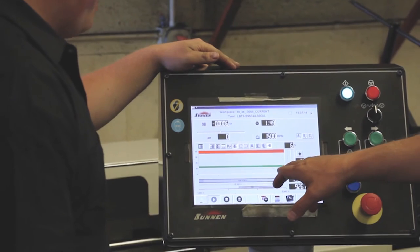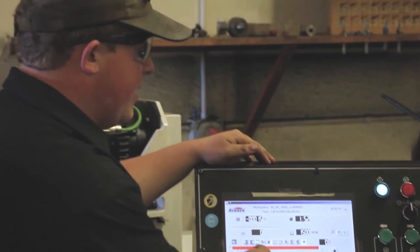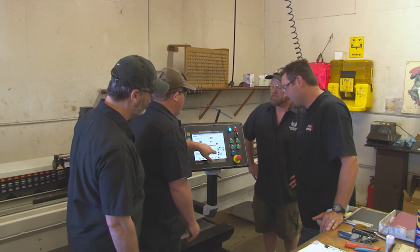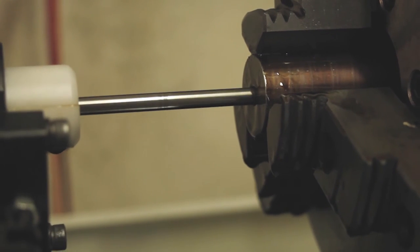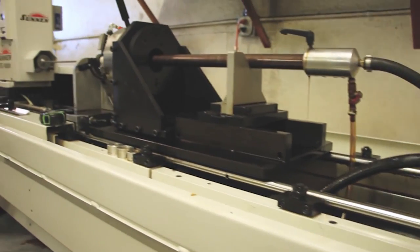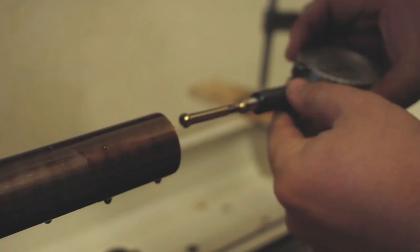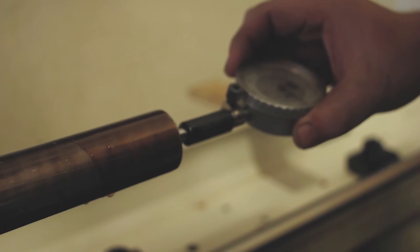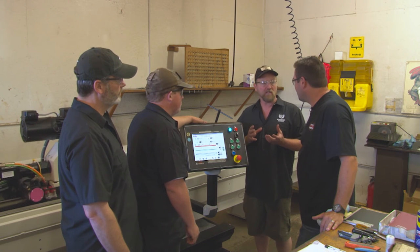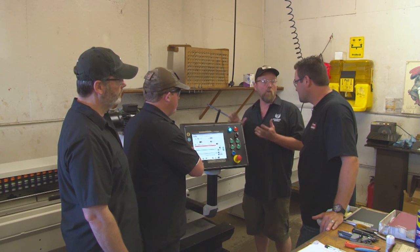Is that what you're telling me here, these spikes? Right, these spikes are just hitting reamer marks, and it'll read those, and you can hear the sound of the machine has changed. Each time it pulls, it'll adapt to whatever that previous stroke did. Even from one heat of steel to another, you might have a slight difference when you rifle it, so that it might come out slightly smaller or slightly larger. Well, you can fine tune this to well under 50 millionths. So it's just incredible the tolerances we can achieve with this machine.